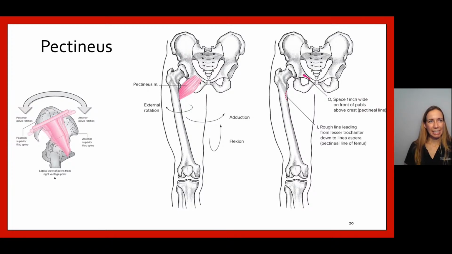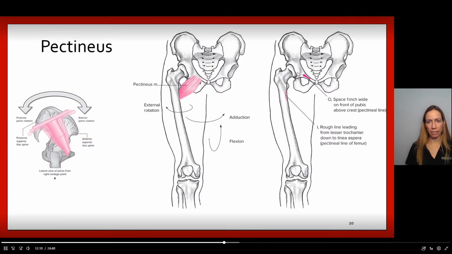The next muscle on our list is the pectineus. It acts as both an anterior muscle as well as a bit of a medial muscle. As you can see, it originates on the pubis region of our pelvic girdle, and it inserts relatively closely, so on the upper portion of our femur. It is a short muscle, so not necessarily the strongest or most powerful muscle of our hip region.